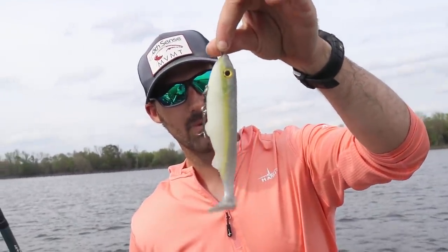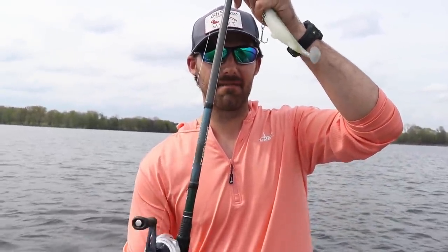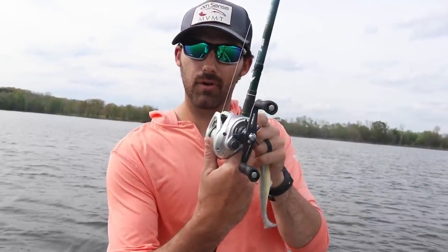This is the Babe swimbait — it is a harnessed six inch lure and this color is called Rhino-licious, kind of like a chartreuse shad. I love to throw harnessed and line-through swimbaits, and at the six inch length you can catch the smallest fish as well as the really big fish. I'm throwing this on 20 pound test fluorocarbon line — you can go down to 15 pound fluorocarbon for more action, but I like to keep it big and powerful. The rod is a Sixth Sense seven foot nine inch extra heavy swimbait rod with a full EVA foam handle grip. The reel is a Shimano Tranx 300, a 5.8 to one gear ratio with tons of cranking power and big line capacity. We'll leave it all linked in the video description. Use code CJ10 at checkout to save 10% on all Sixth Sense orders.